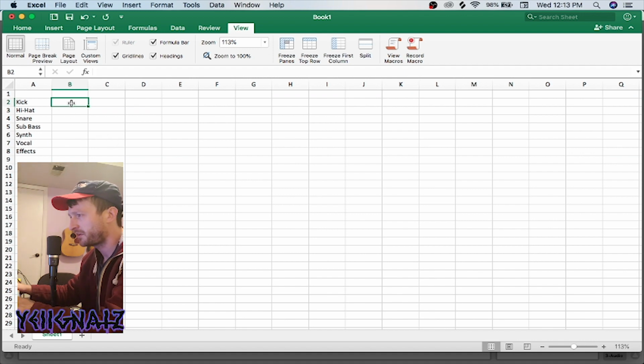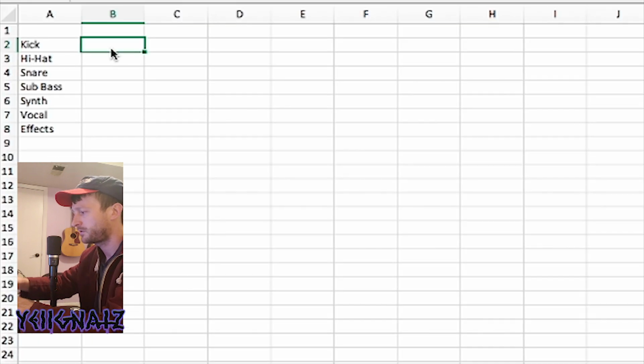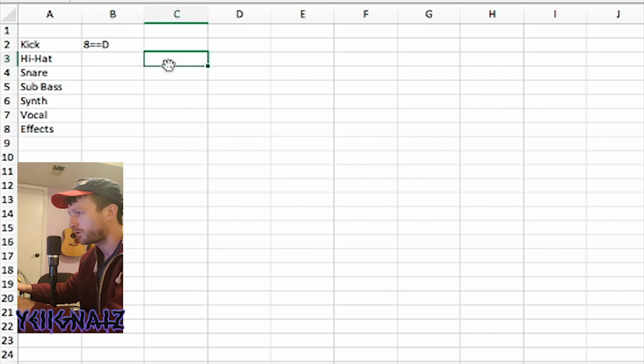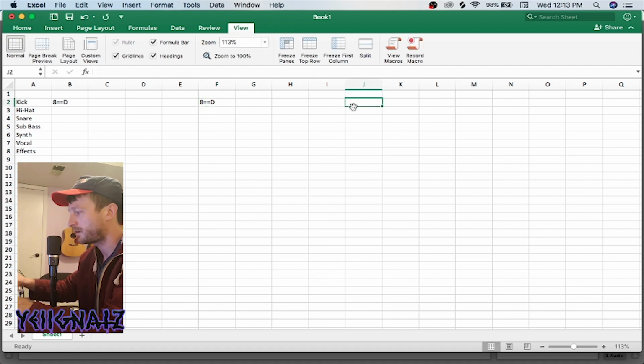We're going to start with the kick, and you're going to use the same formula that you used for the tempo. So on the first, I'm going to type 8 equal D. Now the cool thing in Excel, if you click the cell, you can hear the sample. Sounds good. I'm going to go ahead and fill the rest of this out on every fourth. All right, let's do a hi-hat.